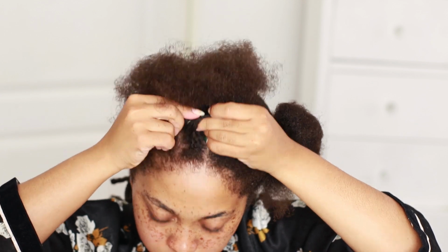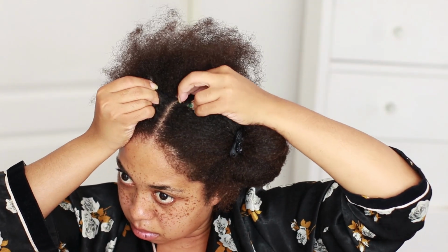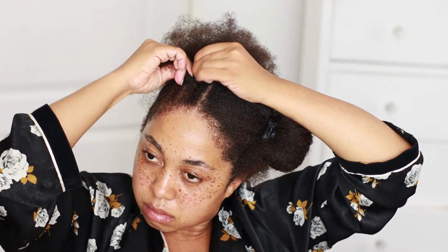And here, by the way, I don't know how I was braiding this hair. Obviously, everybody has thin edges by their baby hair, but it looks like I have a gap here for some reason, but there is no gap. I guess I just kind of braided it weird. But anyway, the same thing I did to this end, I just went ahead and coiled it around my finger. And now it is the middle part.